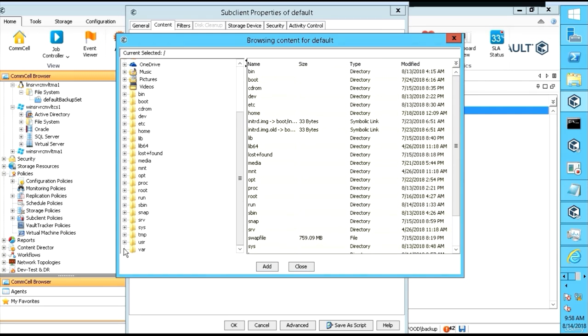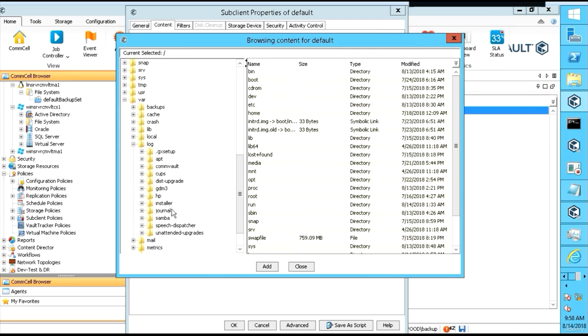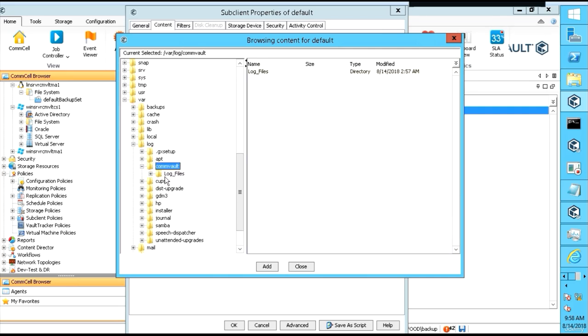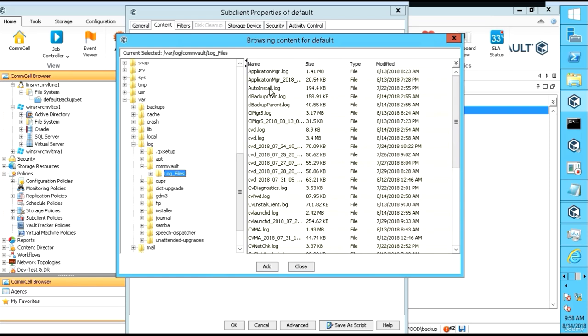We're going to click on var. Then we're going to click on the log. And finally the Commvault log files. So we don't see it there. Sweet. This is a real-time view of our data. So that's good. We don't see it there. Sweet. All right. So it's not there.